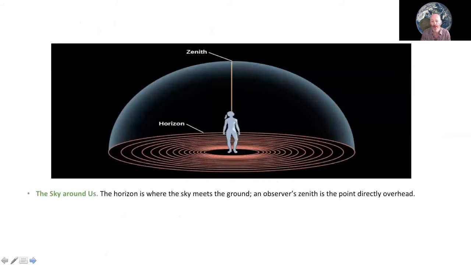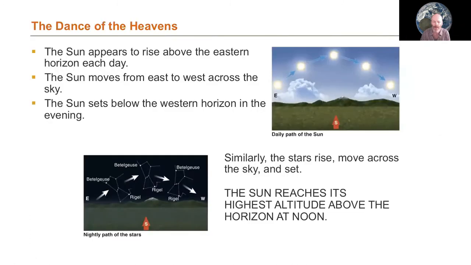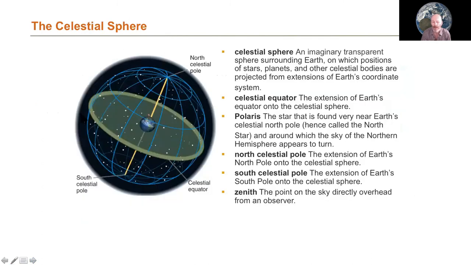Wherever you are in the world, your zenith is directly overhead and your horizon spreads out around you. I mentioned this, I believe, in class as well. And everything rises in the east and sets in the west. That is true wherever you are on the planet. This whole area that we look at stars and other things we might call the celestial sphere, even though we know it's not a sphere around us, it sort of looks like that.